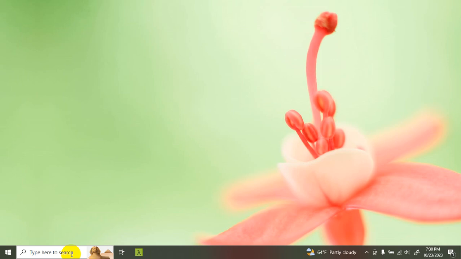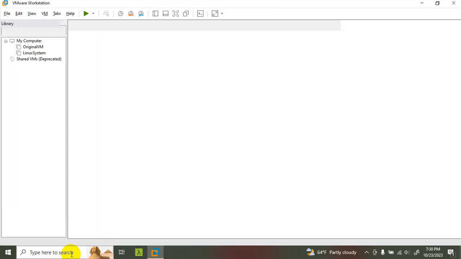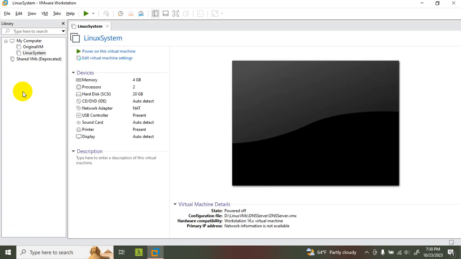Okay, so today we'll look at how wildcards work and how aliases work, which eases your command line interfaces in Linux.